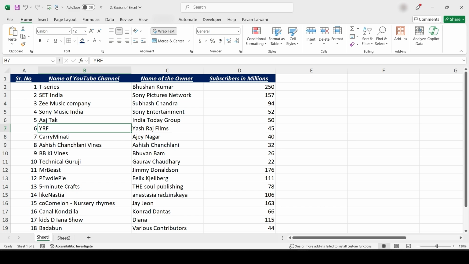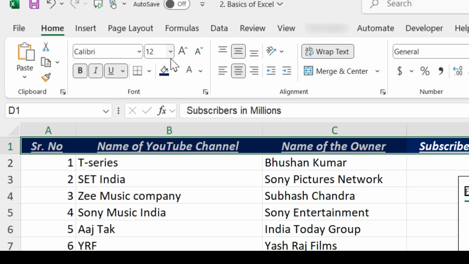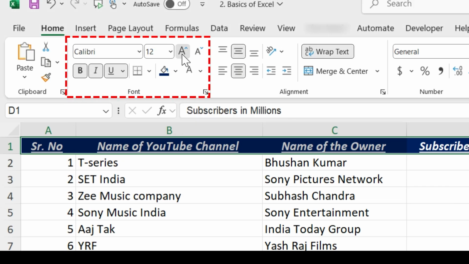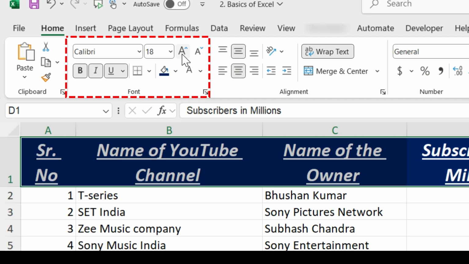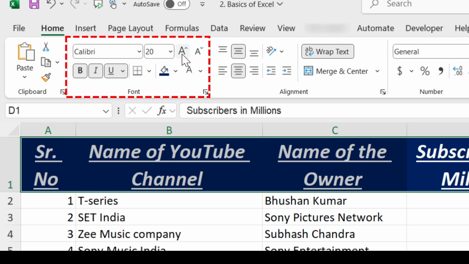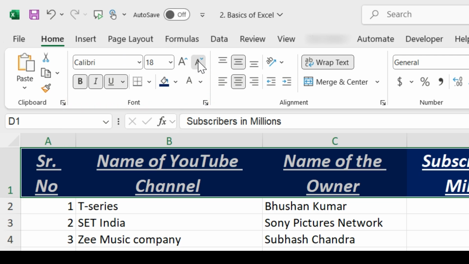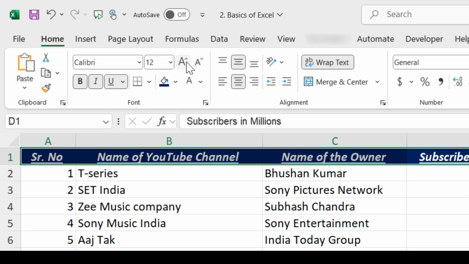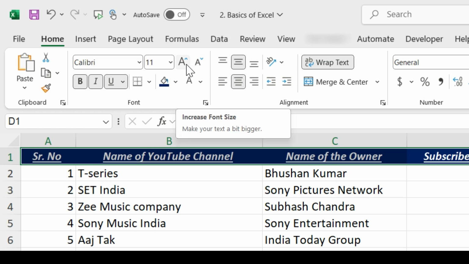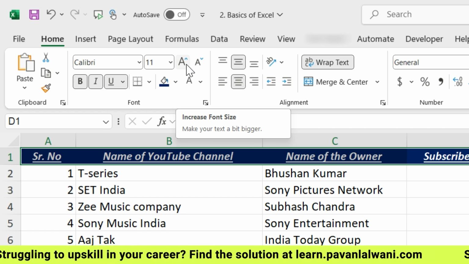Now, the heading size and the other font size are the same, so I want this heading to have a better size. I've selected the heading, and this is the option for increasing the font size. Carefully observe, the header font size is increased, and when I click this button it is 20. I can click on this small A button to reduce the size to make it look better. As I told you, if you're a teacher or professor in some college with 100 students, the last student cannot see the data properly. So you need to increase the font size and the screen size.